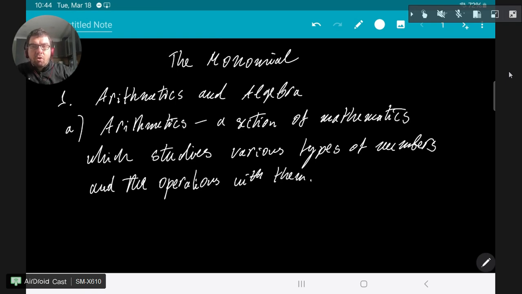The operations we can perform with those numbers, like addition, subtraction, multiplication, division, putting the number to some power, etc. So basically when we study arithmetics, this is the more basic branch of mathematics. Here section, branch, you can think of it as a branch. We are just learning how to calculate. If we want to calculate what is 3 times 5, we are studying arithmetics. If we want to know what is 5 plus 7, or 60 divided by 4, this is arithmetic.